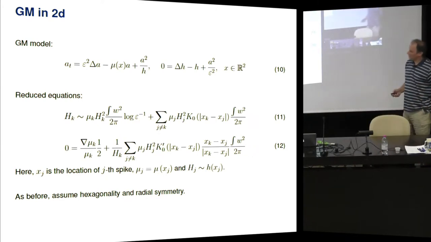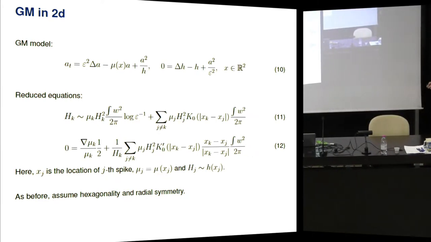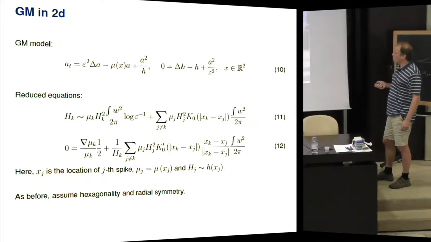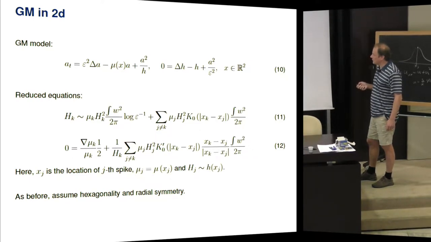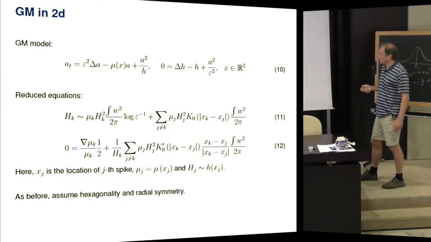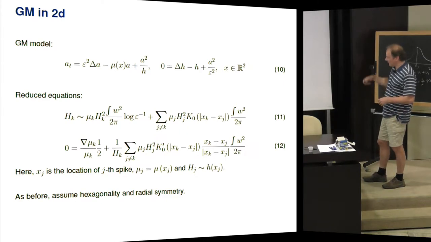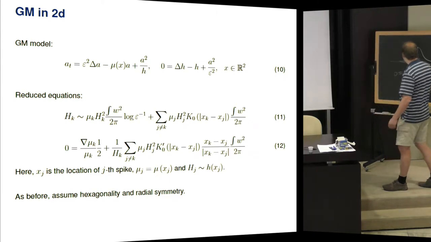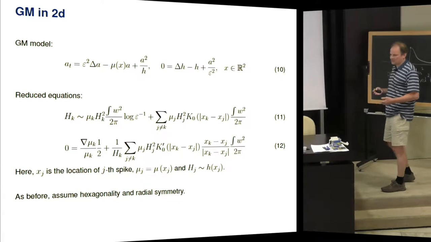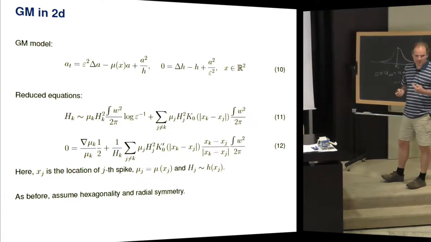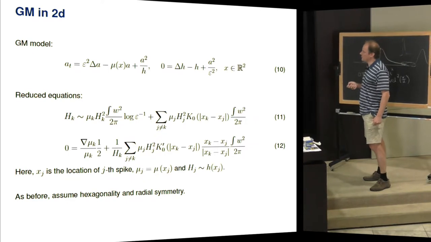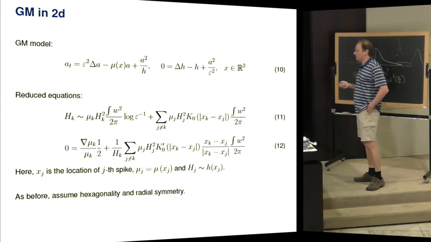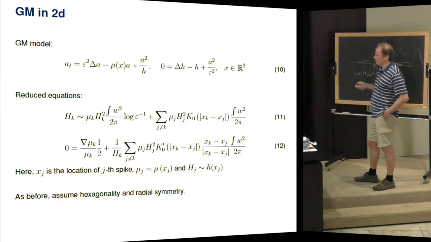Okay, so now let's get to... so this was kind of a warm-up example that I've been doing so far. So now the Gierer-Meinhardt system, which is probably the most famous reaction diffusion system that has spike patterns where they are stable. In the previous example, the spike patterns were more of a theoretical exercise because they're not actually stable when you have a single PDE. But when you have this reaction diffusion system, it can stabilize the spikes, and you get stable spike patterns. You can actually observe them from solving this full PDE.